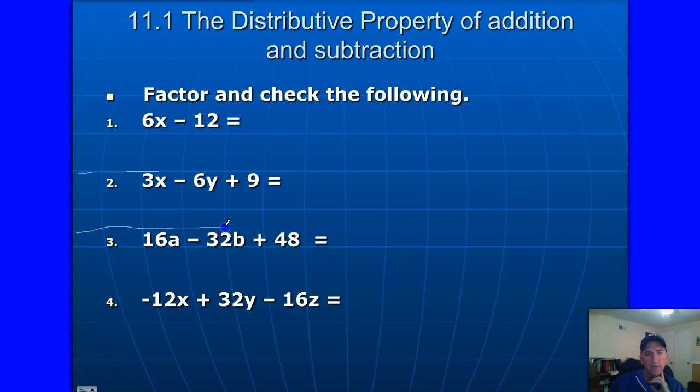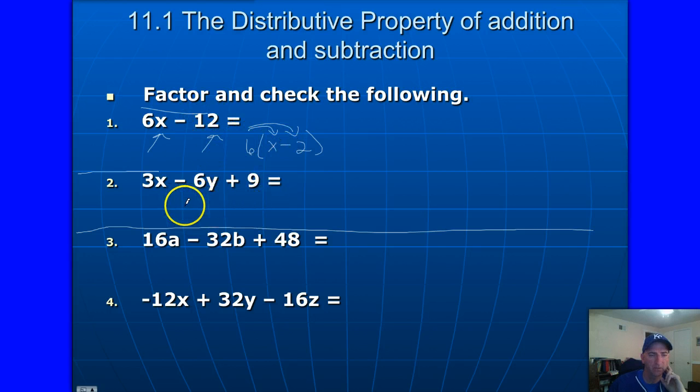we were right here where we just did these two questions, and this number 1 came out to be 6 times x minus 2, and we talked about factoring, and that we're doing the reverse of the distributive property at this point. And you can check it by distributing that and see if you get what you started with. 6 times x is 6x, and 6 times 2 is 12, with the subtraction sign in between there.